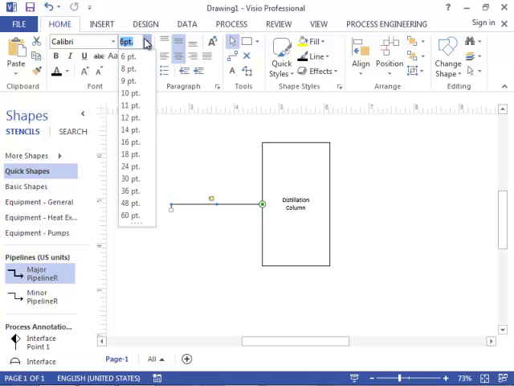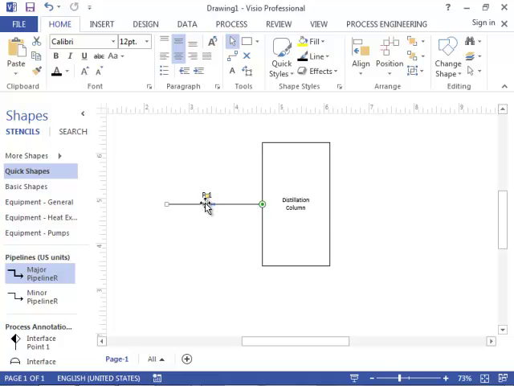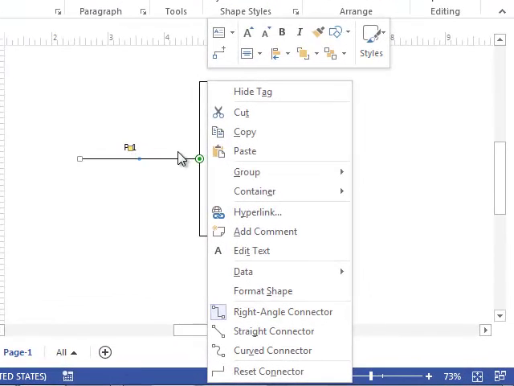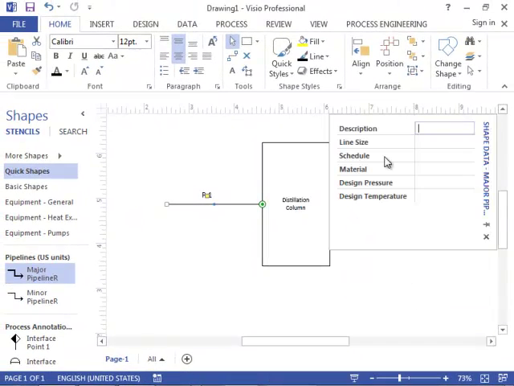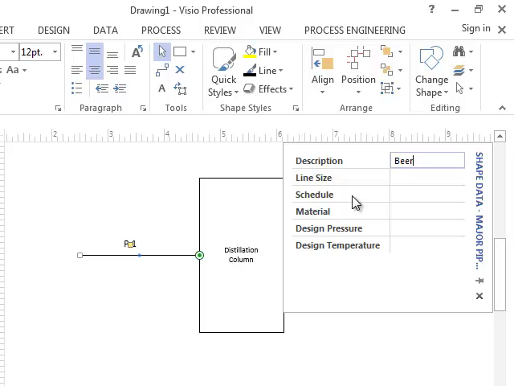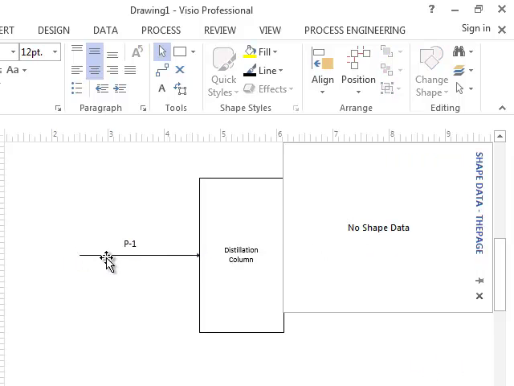So this yellow box is over our label for the pipeline. Pipeline and equipment automatically comes labeled. We can't read it very well, so we'll increase that up to font size 12. You might be tempted to write over this. That is bad practice. What you want to do to actually label this figure is to right-click on the pipeline, go to Data, click Shape Data. This is not available for the blocks, so you have to actually edit it manually. But for pipelines and equipment, you can come in and edit the shape data. And we're going to write the label in the description box. For the whiskey distillation column, our inlet's called the beer feed. And you might notice that when we click out of that, it doesn't update.